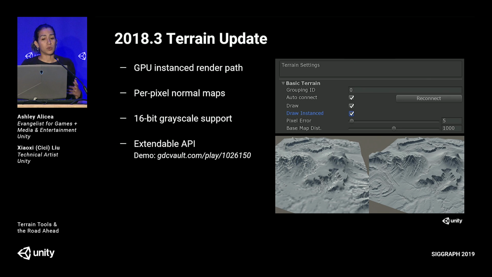Another big update in 2018.3 is the ability to script your own terrain tools using our Terrain Tool API. That uses an HLSL backend for brush compositing. We also made a lot of useful functionality accessible via the TerrainPaintUtility class from your custom scripts. To learn more about how you can use the Terrain Tool API and start crafting your own terrain tools, there's an excellent talk in the GDC Vault by one of our tech artists at Unity, Chad Foxglove. I definitely recommend that you check that out.